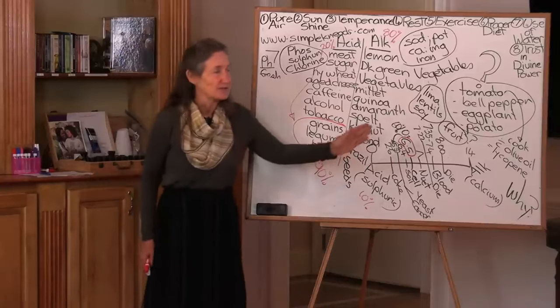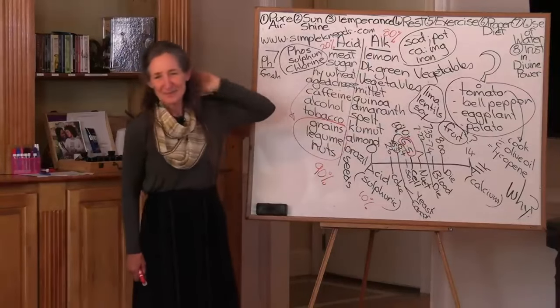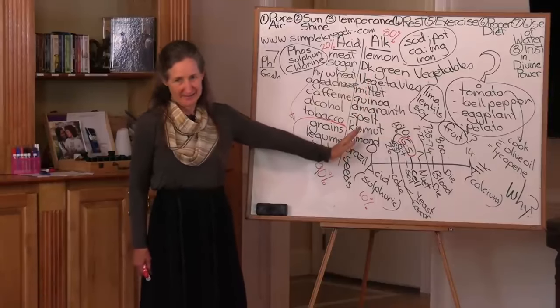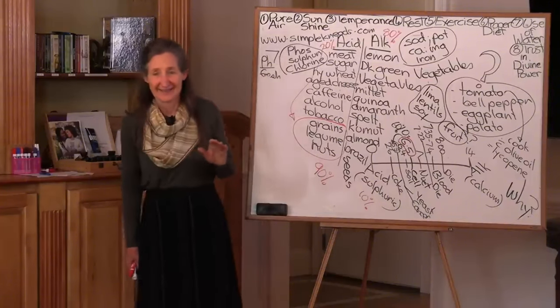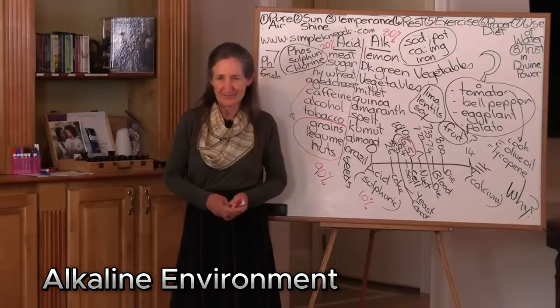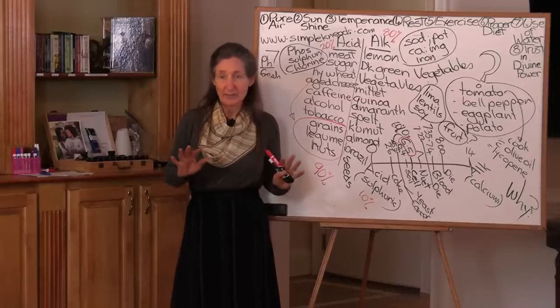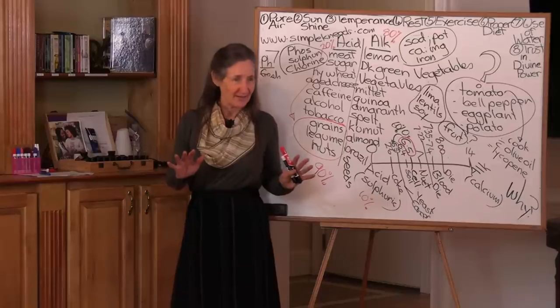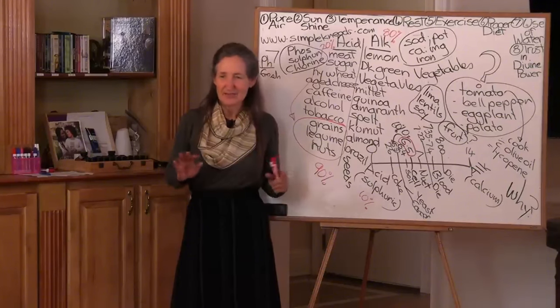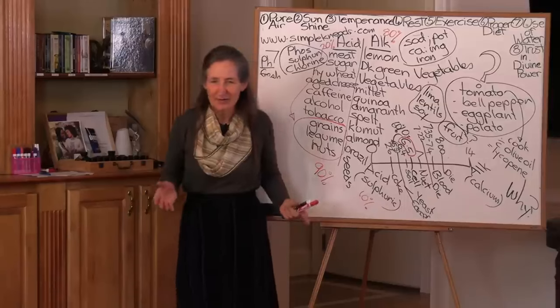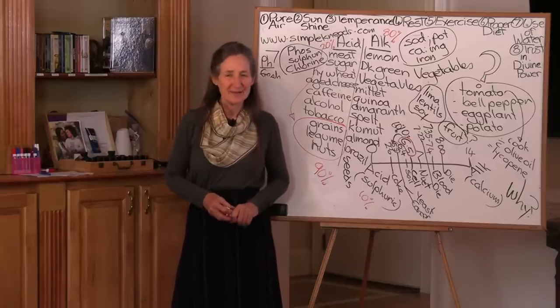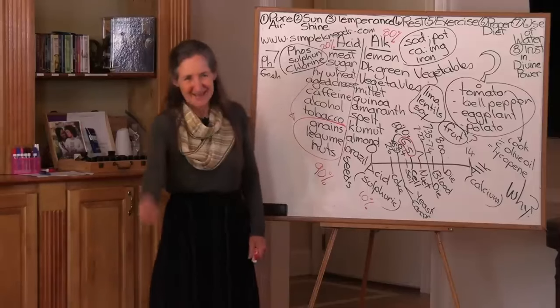One of the easiest ways to do it is eat more vegetables, eat more greens. Start pursuing the other grains. And little by little without your family even realizing it, you can begin to create an alkaline environment in your family. When you go home, remember that everyone's going to be a little bit afraid of you because you've just been to a health retreat for a week. And they're going to think that you're going to knock them over the head with health. You know, the best thing to do is to say very little and just create the most beautiful food. And then when they say to you, all right, what have you done? You can say, I'm so glad you asked. Then you can speak.